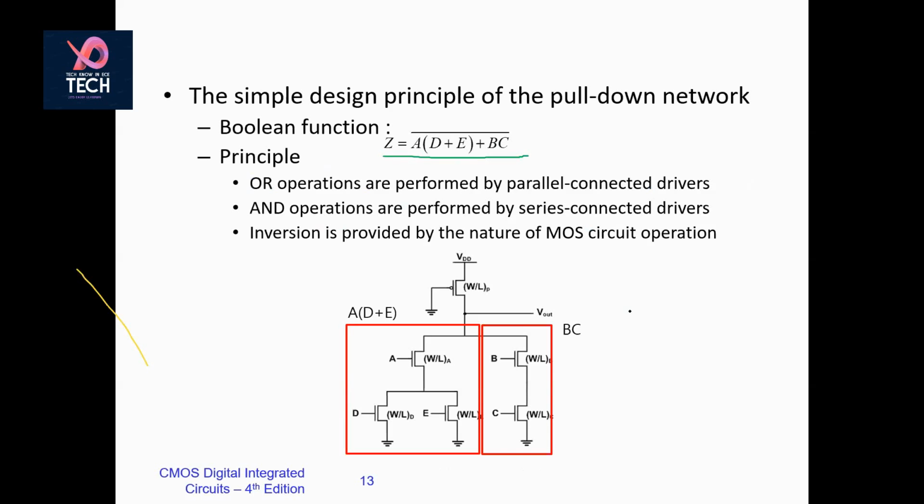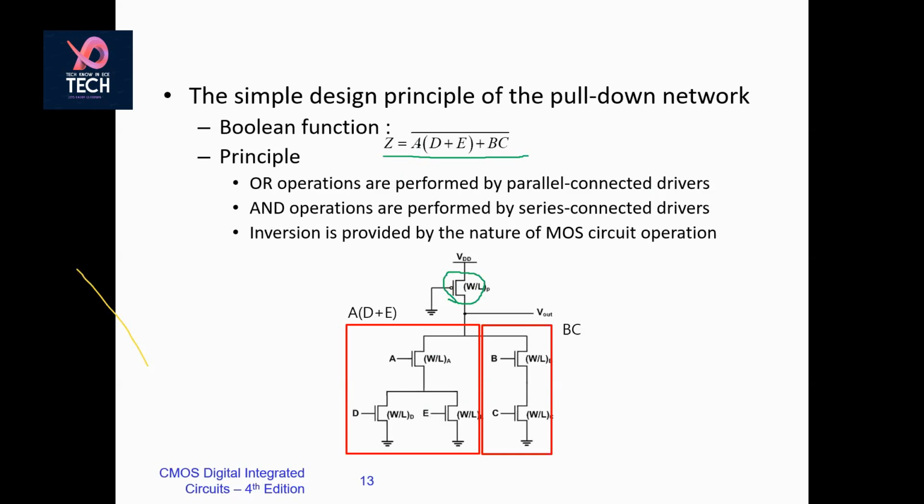First we have to draw the pull down network, then your pull up network. The first thing we do is assume that instead of the full PMOS network, we have a single PMOS that is always grounded. That means it is always on. So we try to implement the pull down network.